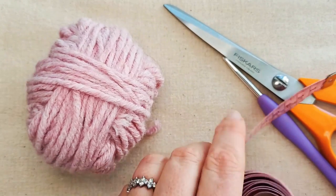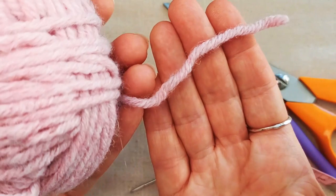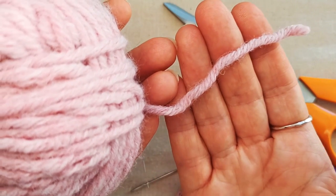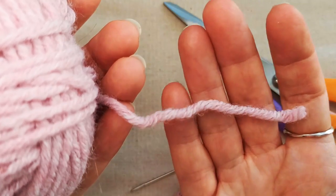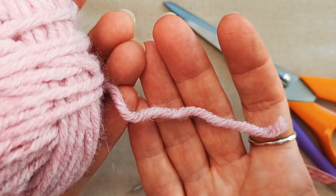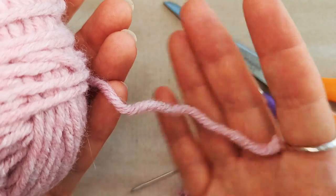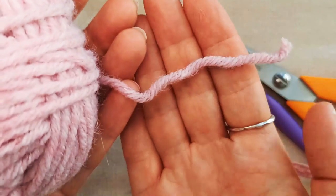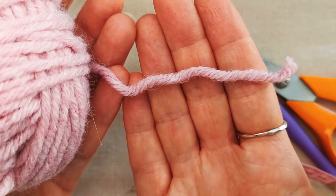Okay, so for this project you'll need some yarn. I'm using this bulky weight acrylic nylon blend. It works up really well for this project. It gives it a sturdiness that works really well. It allows the heart to sit up nice and prominently, and it gives the headband part some texture.